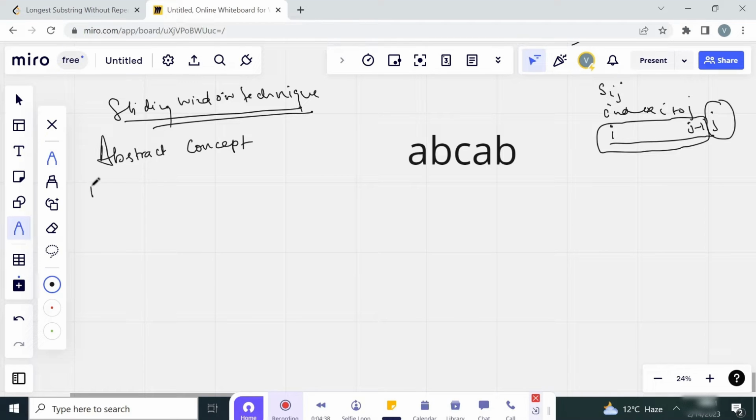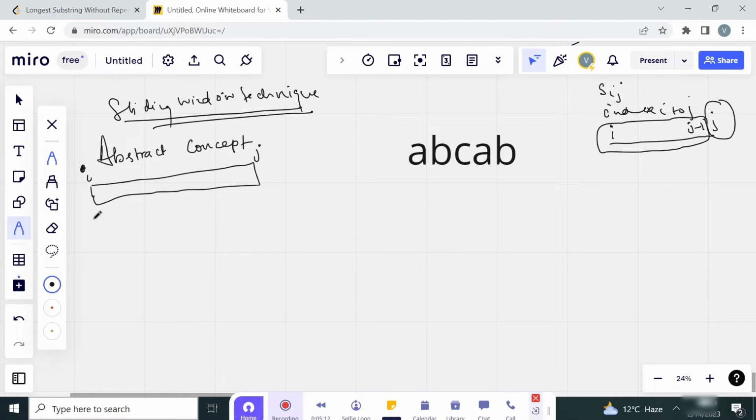It's basically a window of a range of elements in the array or the string, which is usually defined by the start and the end indices, like i and j. So i represents the left boundary and j represents the right boundary. These are the two boundaries, and this sliding window slides in a certain direction.